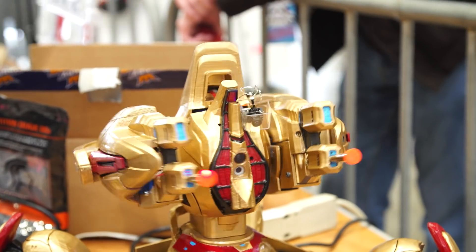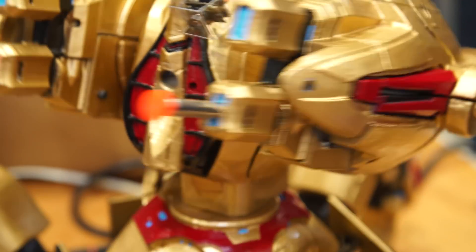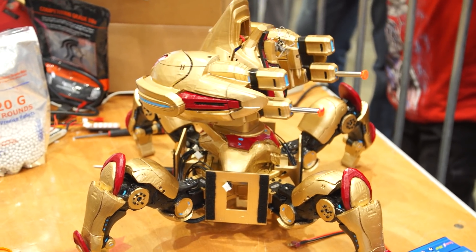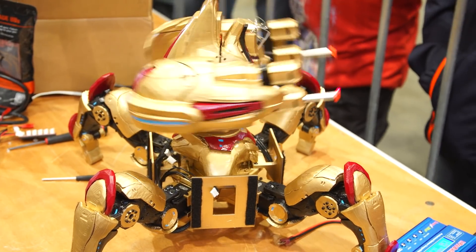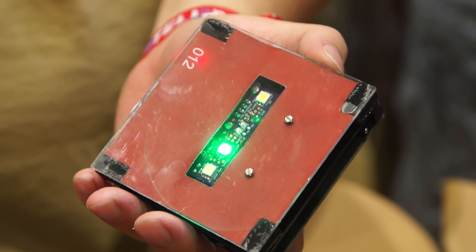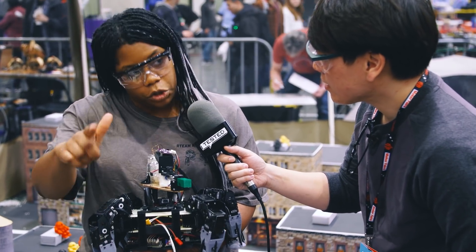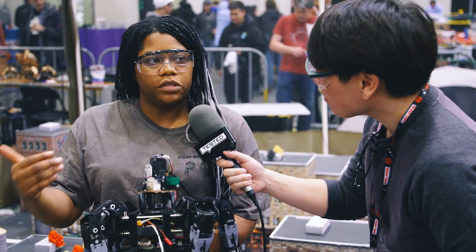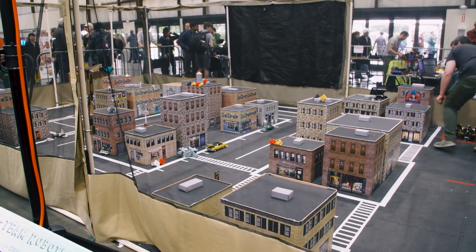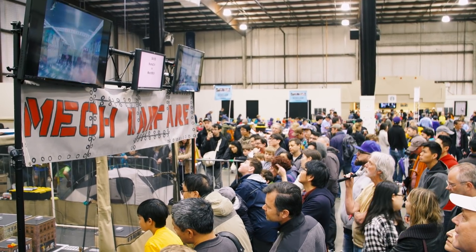That means you don't need to actually destroy the robots — it's about hitting a target. You can only shoot at 200 PSI maximum, so you're really just shooting at the plates to score points. When you hit the plate, a point comes off. There's a cool-down period to make sure people are moving and not just sniping. Some guns have a pretty long range — this one can shoot almost all the way across the arena. There's a one-second cool-down if you hit it once, two seconds if you hit it twice. So it forces you to move around and shoot multiple target plates to win.